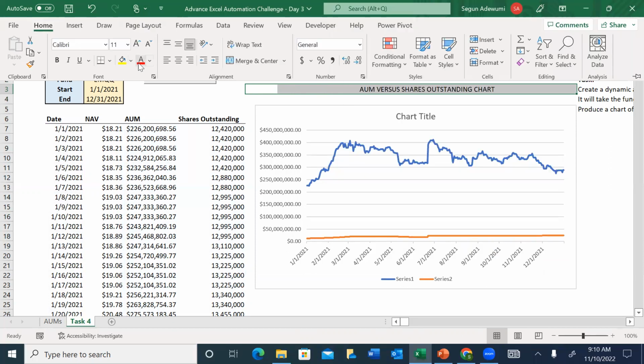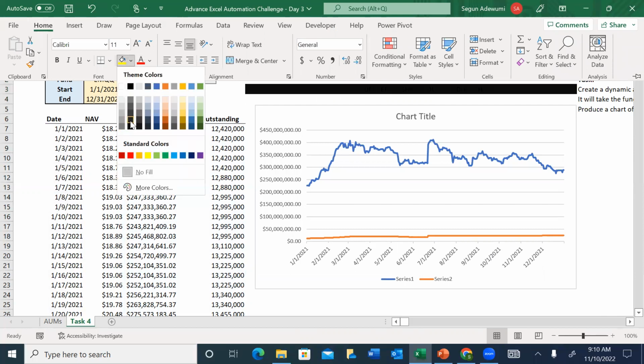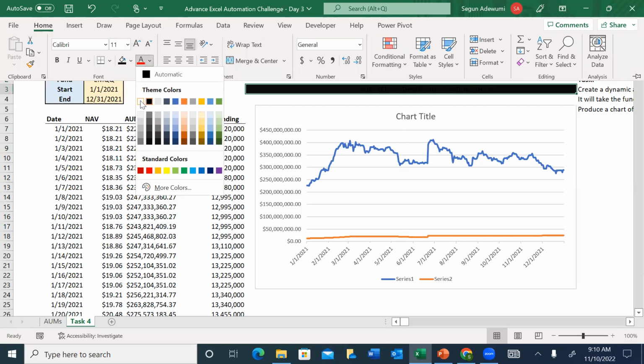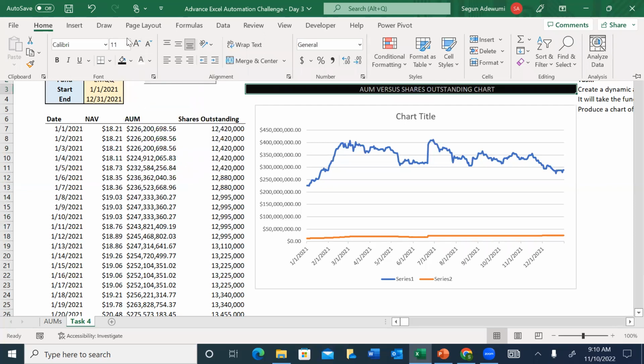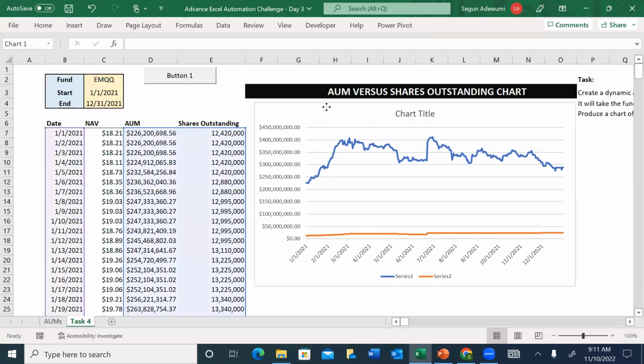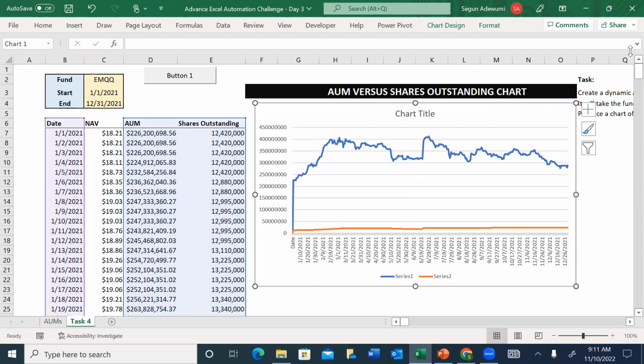We can also come here. You can do some fancy things here to make it stand out. So I like to use this kind of thing. Use white. You can make it bold, or you can increase the size like that. So let's format our chart here. The way you format that chart, the question says we should make, okay, so we need to extend this series. Let's see, extend it here.